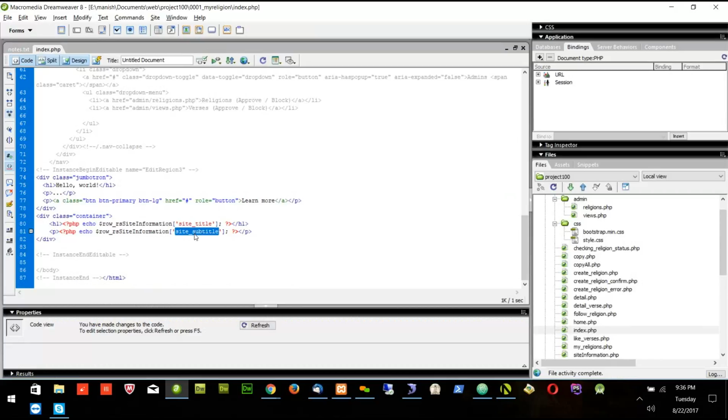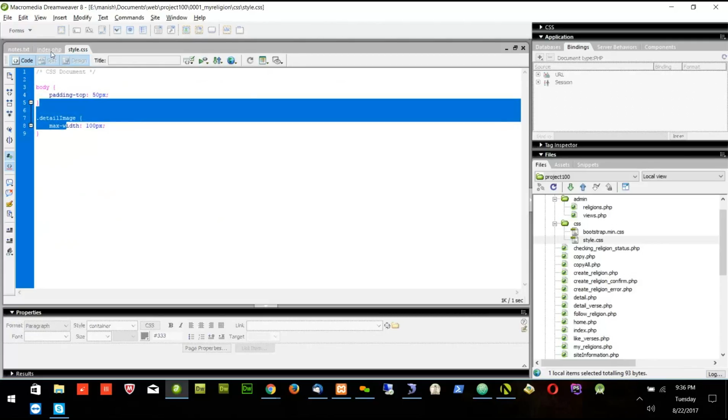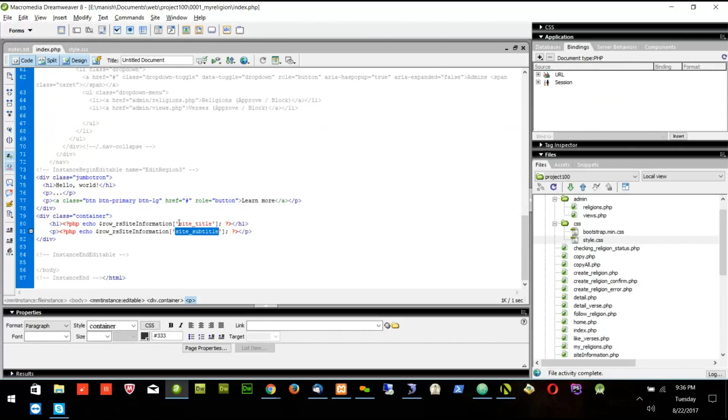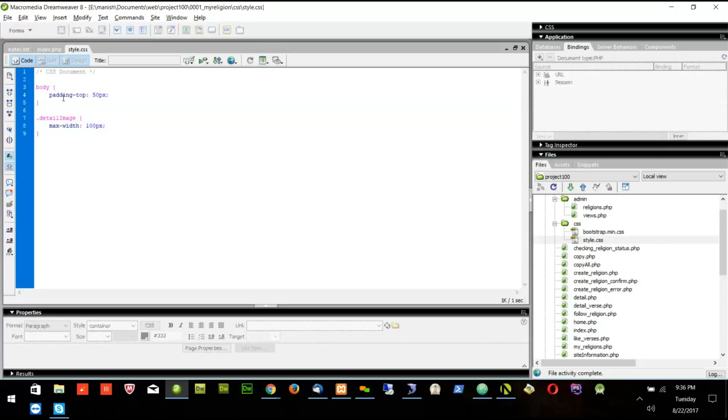Now tell me one thing: if I put all the CSS inside style.css, will I be able to get the background image here, which comes in PHP format? Can I use this PHP format in the CSS file? I'm going to guess no. No, it's correct, we cannot use it in the CSS file. So what is the option? How will I pass my background image in the CSS? What option do you think we can use?